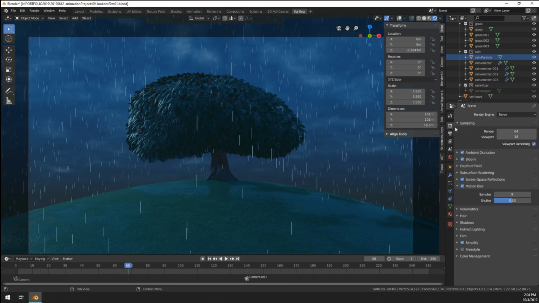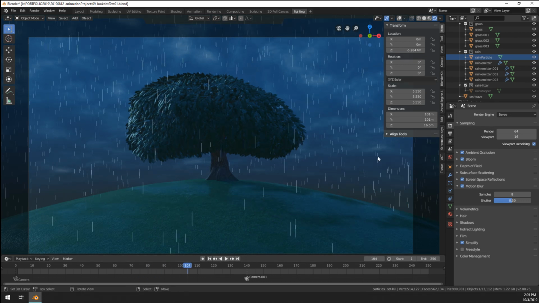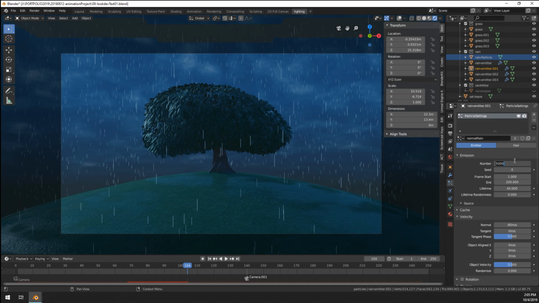Keep this on what it is. I think the rain falling straight down is great. So I could add some degree of it going a little bit sheer. I think I just want to increase more the amount of particles.